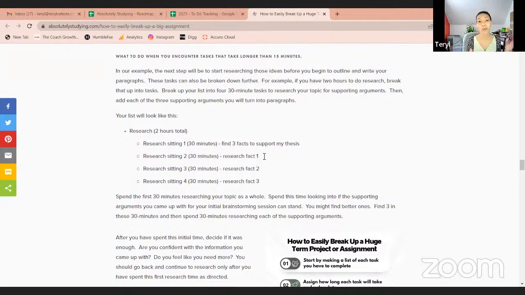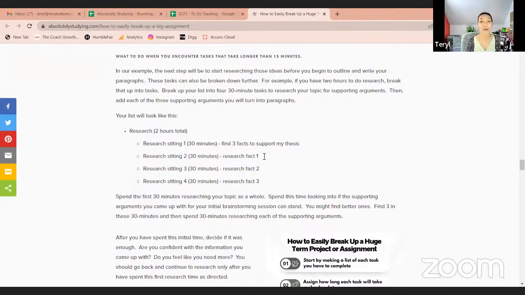So if you know the angles that you're going from and you're pretty confident in them, go ahead and do that brainstorming session, because it can also really help with choosing what you're going to research, which is what we're going to get into next.